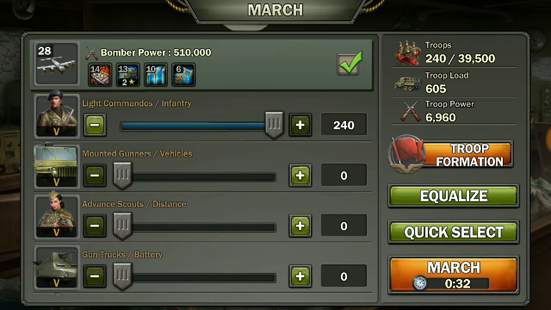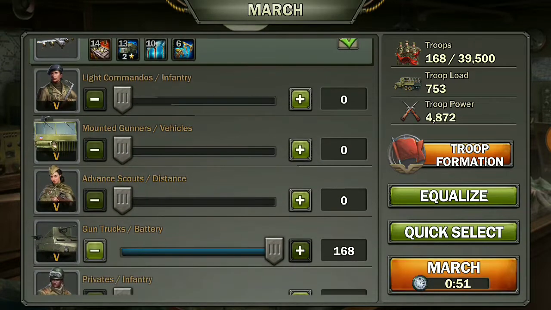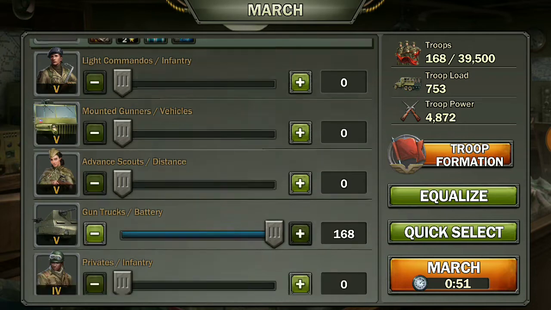Remember, the infantry had 240, and the battery has only 168 troops, which is 753 load. So you get way more bang for your buck.